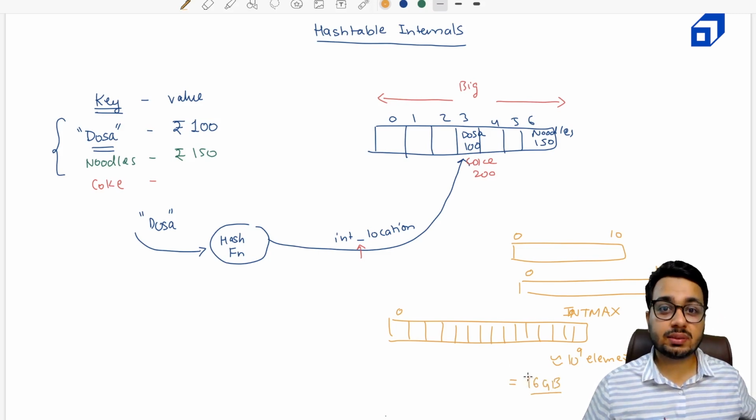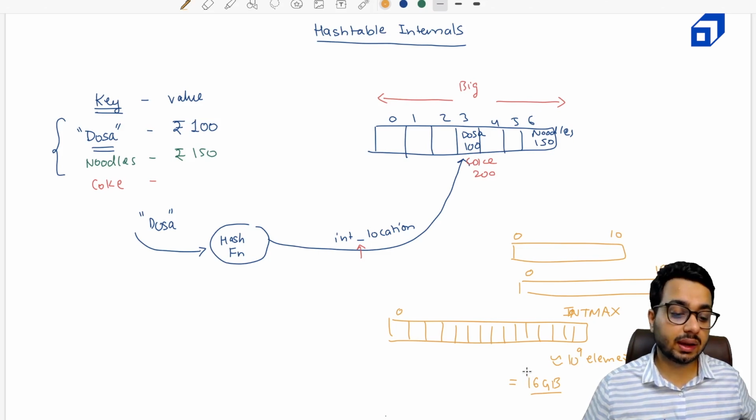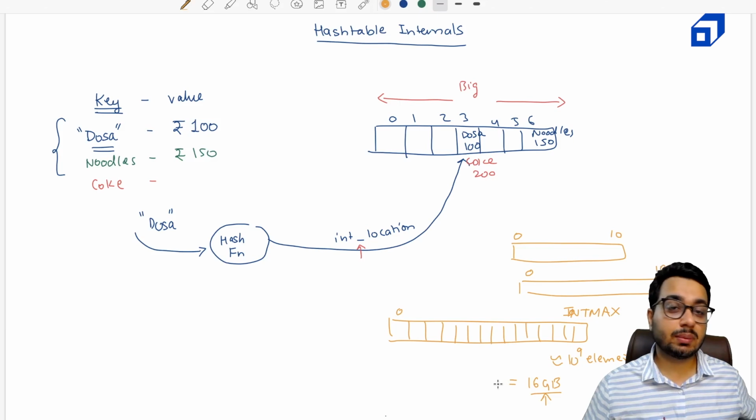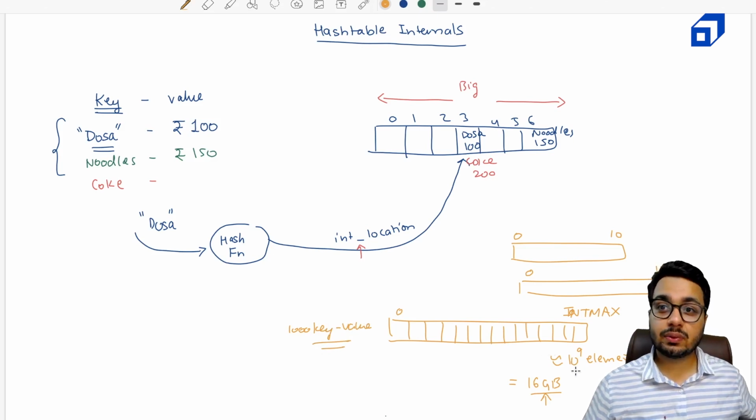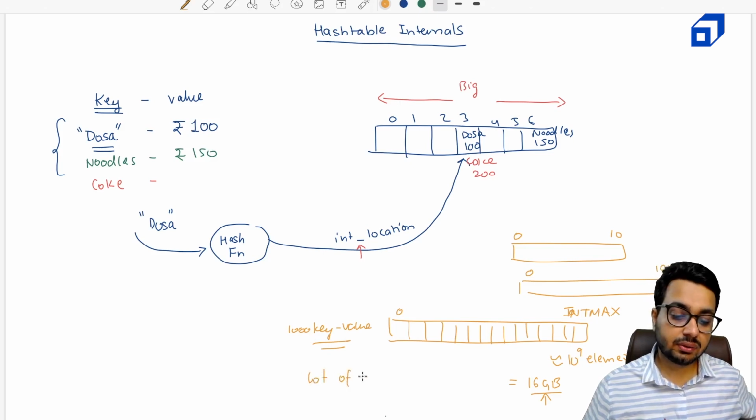Or can you create this big array? The answer is definitely not. We cannot create this big array because this amount of continuous memory might not be available. And secondly, suppose you have created this big array and you have only 1000 keys in your key value pairs in your dataset, right? Then you are allocating space for 10 power 9 elements and you just need space for 10 power 3 elements. That means you are doing a lot of space wastage, which is not a good option, right?